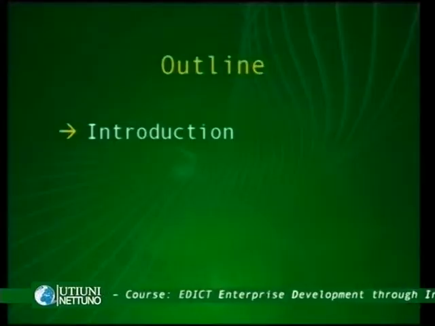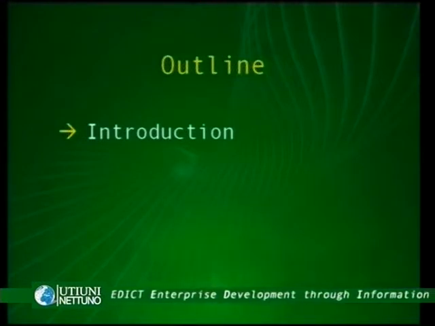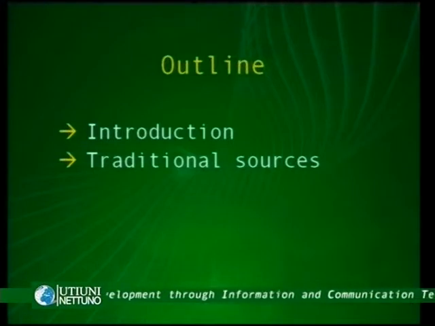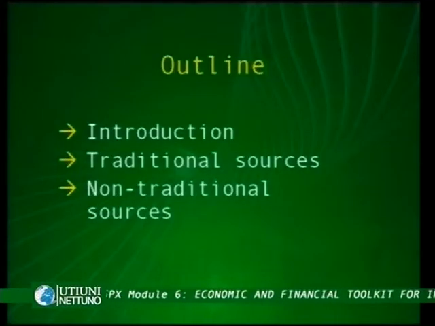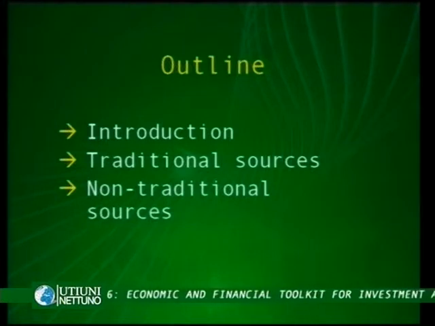So the outline is as follows. First of all, we'll have a brief introduction. Second, we'll talk about traditional sources of financing. So we are mainly talking about equity contribution from the sponsors of the project and borrowing from banks and private investors. Then we have non-traditional sources of financing. Here we are referring mainly to leasing and factoring.